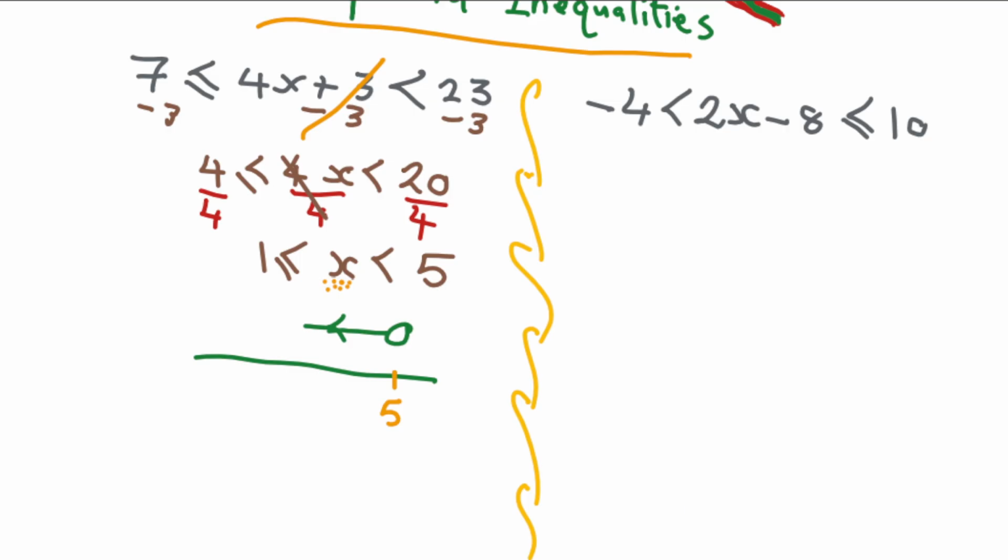And then read again from the middle. X is more than or equals to 1. So let's represent the 1 here. And x is more than or equals to 1. Since it's equals, we shade this. And more than 1 is this way. And this is our nice inequality. We did represent it. You will get it correct if you start reading it from x. Now let's look at this question here, the other question.